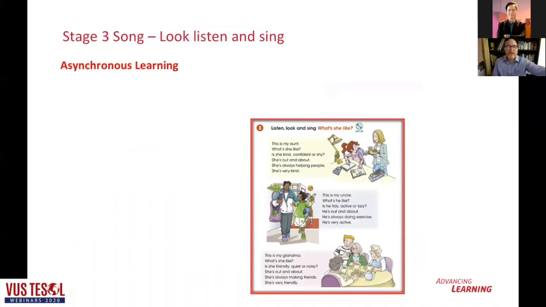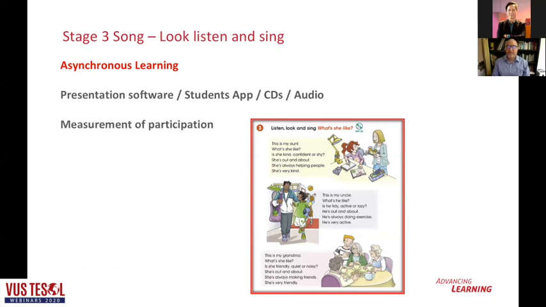Here we're going to look at some asynchronous learning. So any listening or reading activities that are in the book can be done asynchronously. Students need access to the student's book, of course, and the audio files. And I mentioned earlier about coming up with an idea about how you're going to make them available. But you need to think carefully about the task beforehand. How are you going to measure the participation?